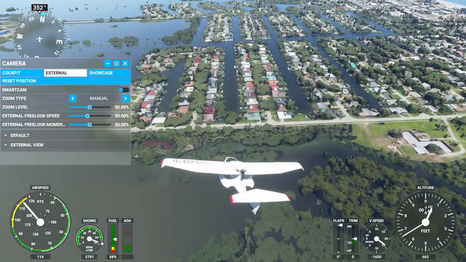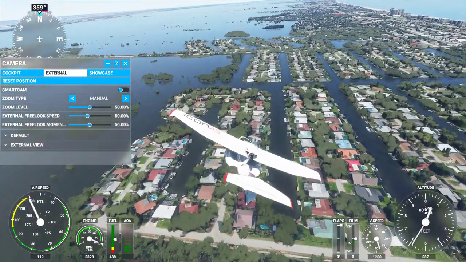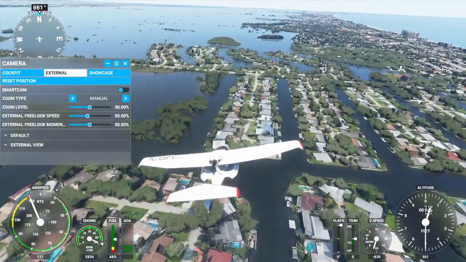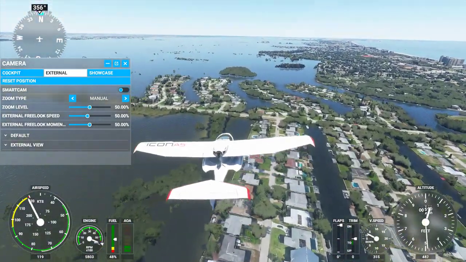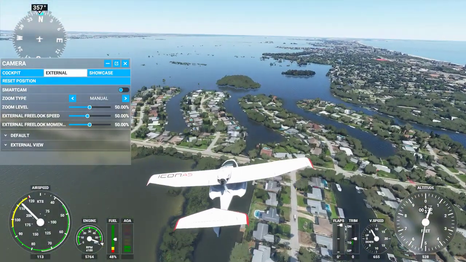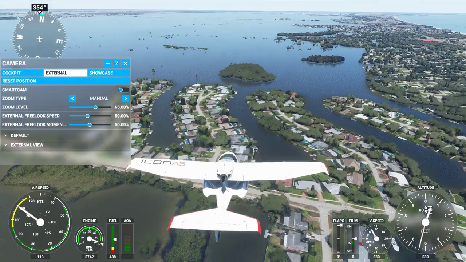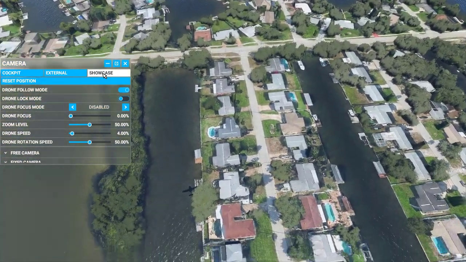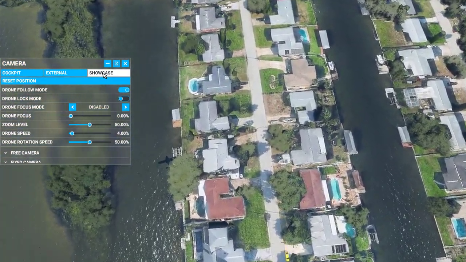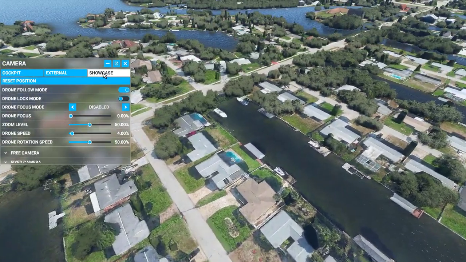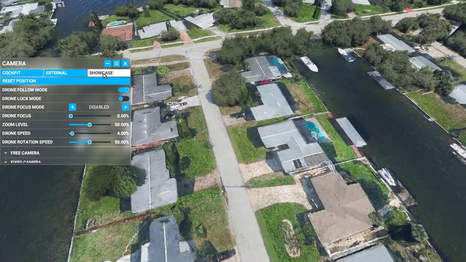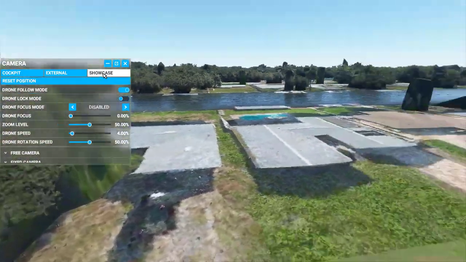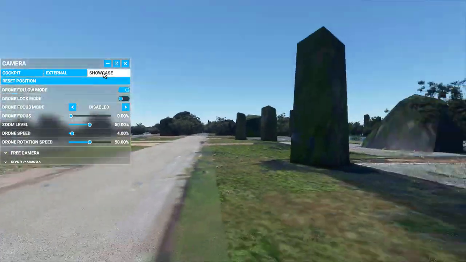Now, when we get down into the buildings level, again, it looks fine. But for the most part, we're going to start seeing some problems like we did before. So if we go ahead and pause that, let's just go to showcase so we can go street level. And you can probably start picking up on certain problems. There are no buildings. So, you know, there are no buildings at all.